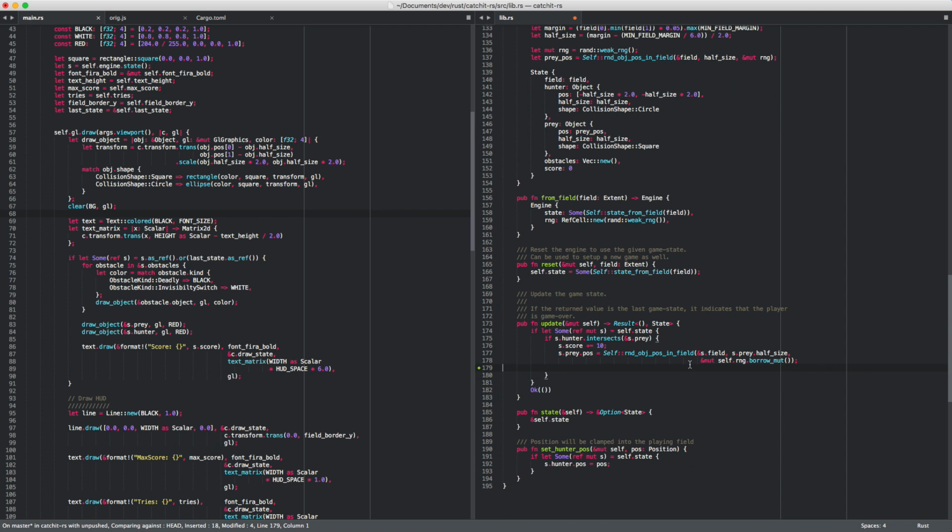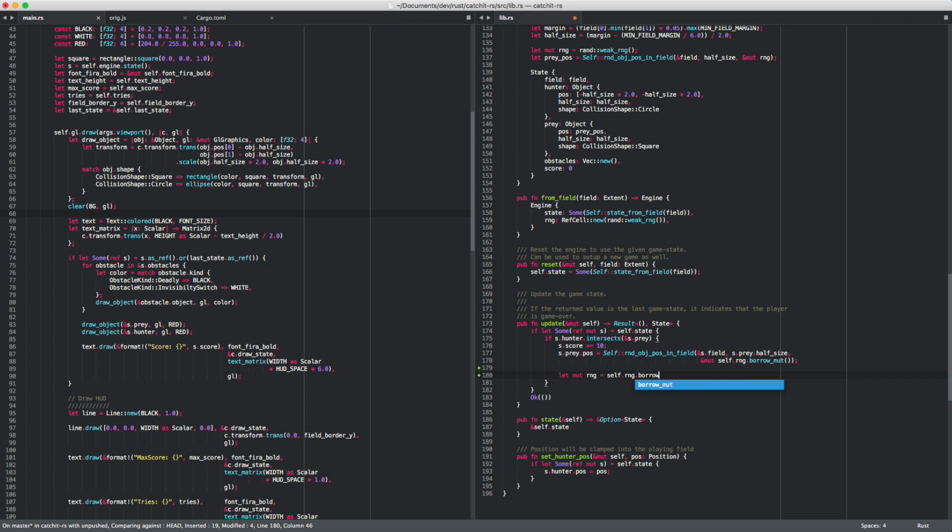So the kind, I think it was like a 5% chance to get one of the other kind. So let's do that. So random is our best friend here. Let mut RNG be self RNG borrow mut. I don't know if we needed mut, but probably we do.